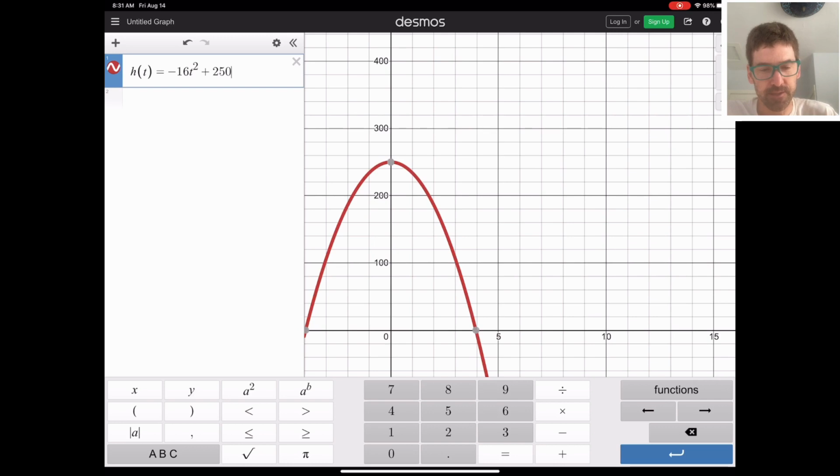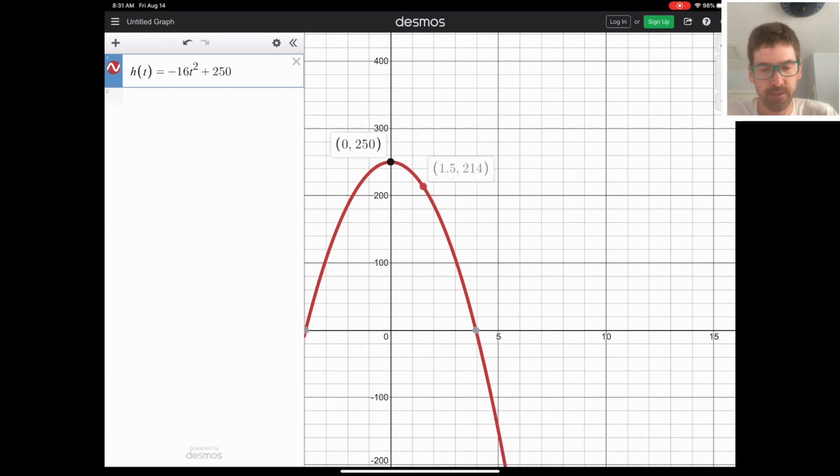So Desmos is telling us what the height is at various times. So for example, right there, after about 2.5 seconds, our watermelon is still about 150 feet off the ground, okay? Also, to be clear, this parabola doesn't model the physical track of the watermelon. The watermelon's being dropped straight down, okay? This parabola models a graph of the height of the watermelon versus time. So time is the x-axis. So this isn't showing the physical track of the watermelon.